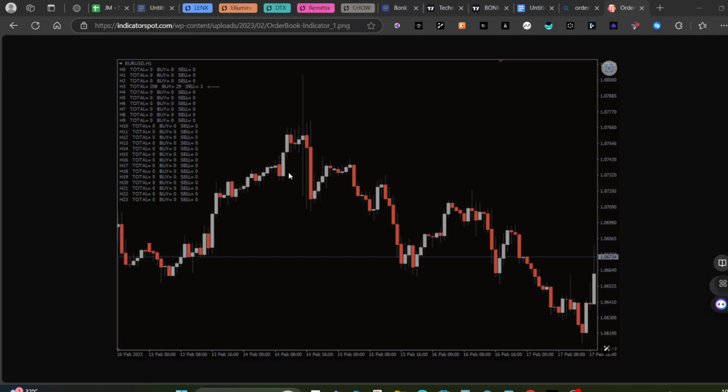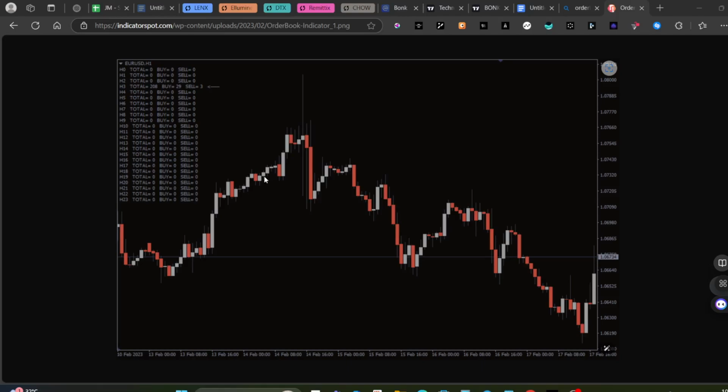So these volume surges are often caused by big players entering the market, and when that happens, the price may move rapidly. Now, this is where you can use the order book indicator to adjust your trading strategies, such as setting tighter stop losses or waiting for the market to stabilize before entering your position. The key takeaway here is that by keeping an eye on these volume fluctuations, you can understand the true sentiment in the market and make smarter, more informed decisions about where to enter and exit trades.